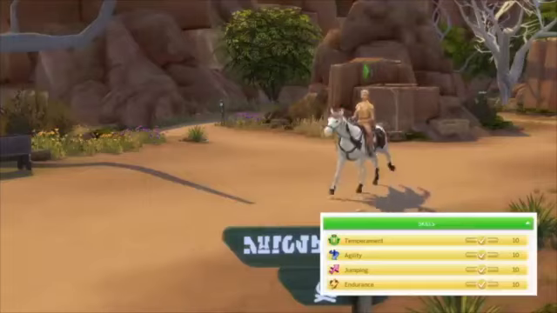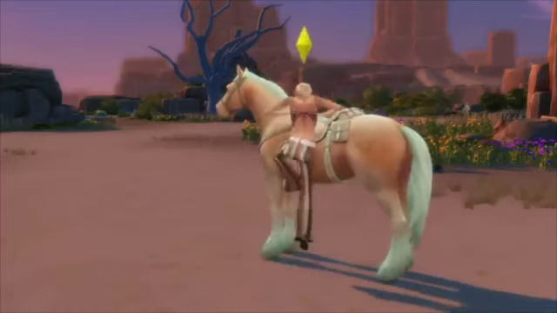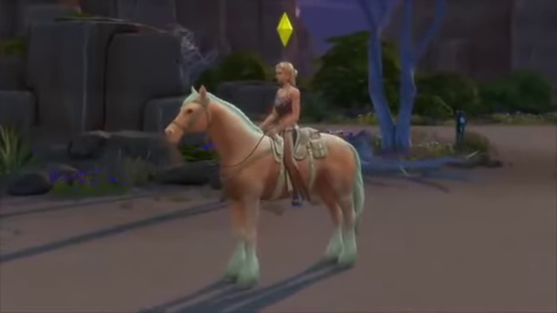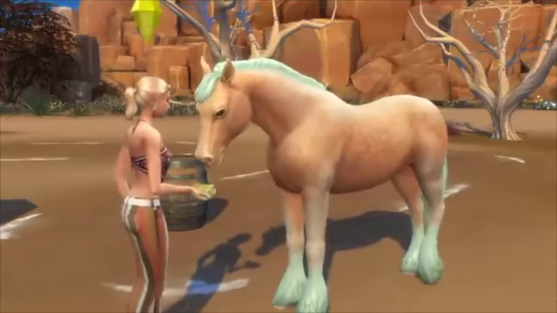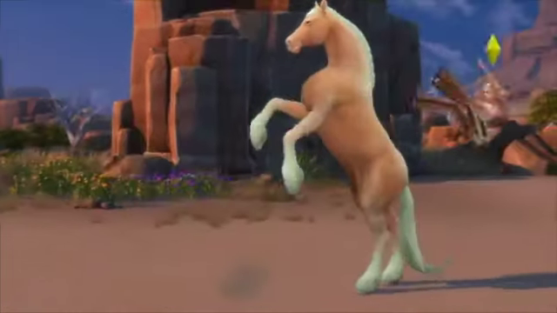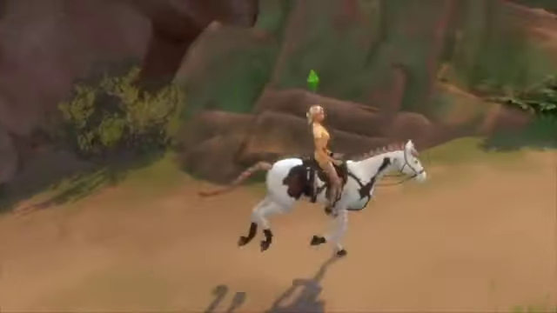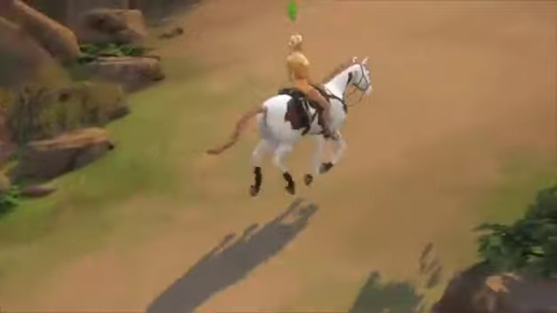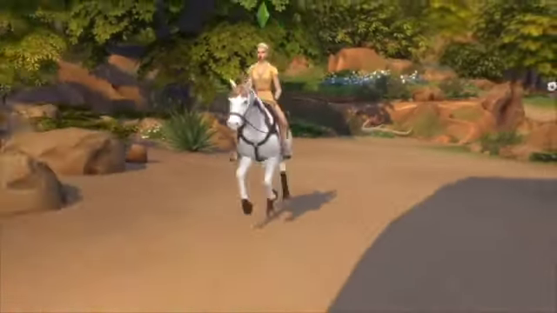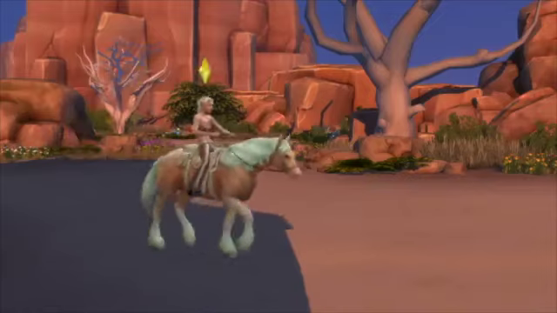And these are the skills that horses can have. They have temperament, agility, and jumping, and also endurance. Those are the main ones that they have, and the main ones that you're gonna be training. And also with riding the horse, not only are you going to work on their endurance, but you're also gonna work on your Sim's riding skills.